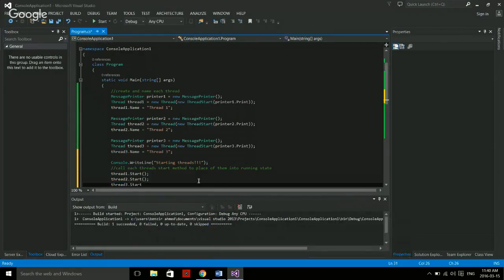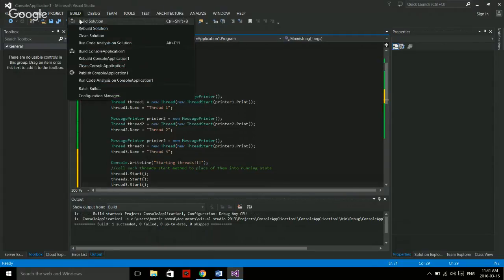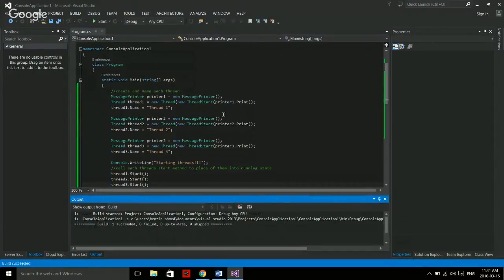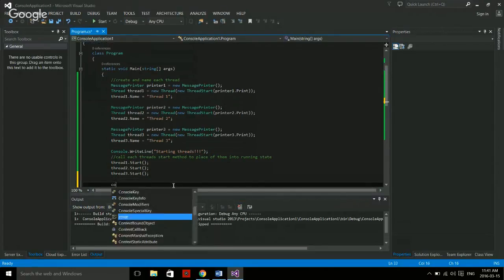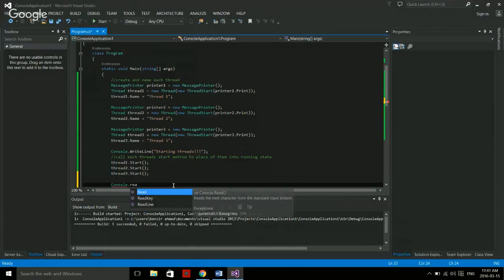With that we can build the entire thing. So everything is in place. It's going to go very quickly. So let's put here in the main Console.ReadKey. Now let's start this one. You see started thread and it is doing one by one.